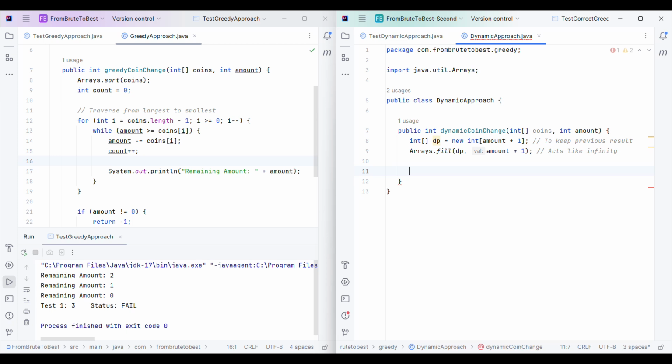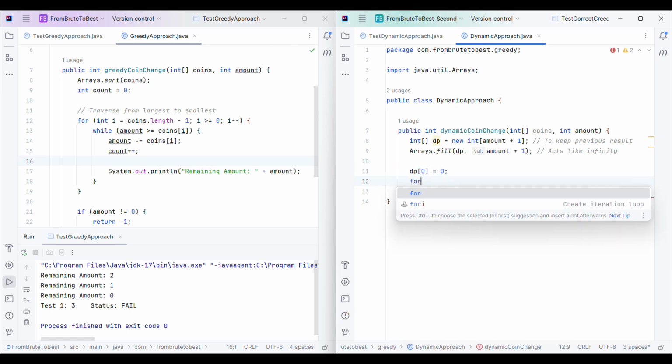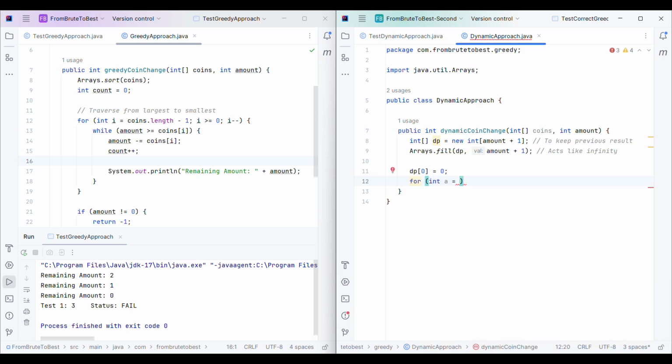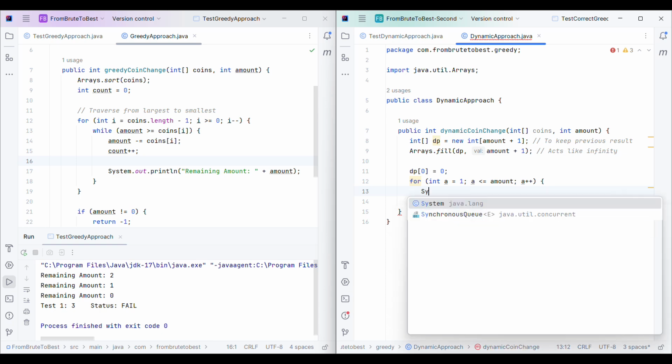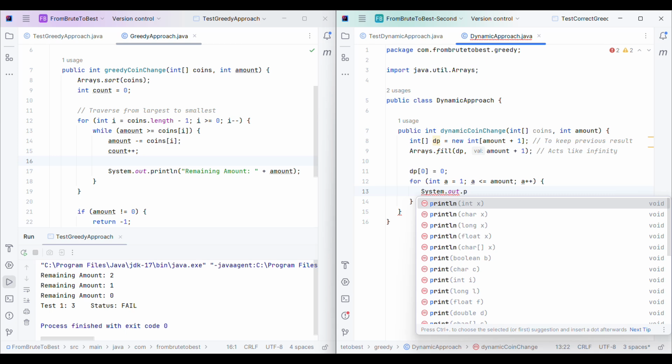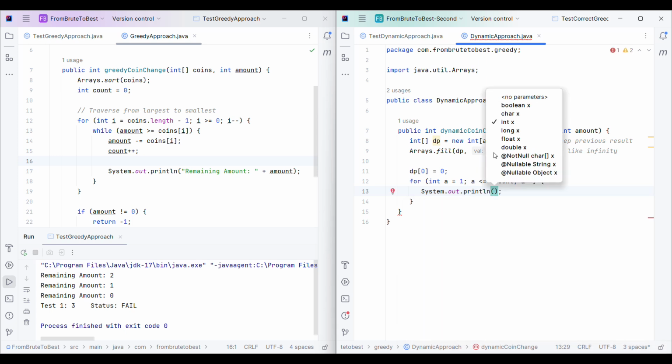Now I will set the first index value to 0. I will also add some sysouts just to see logs on the console.